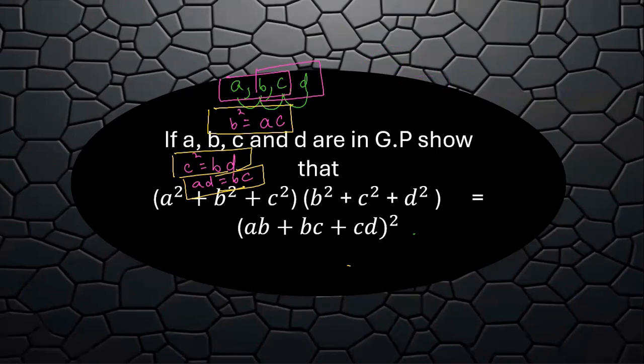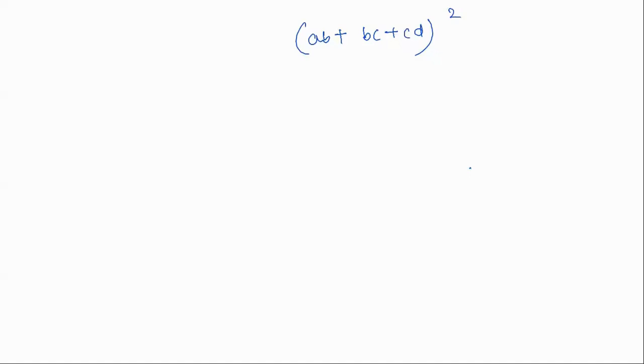Now we have to prove that the left hand side is equal to the right hand side. You can choose either way. Either you can take the left or you can take the right one. Okay, so let's start with the right hand side. So let's open it, because we know that this is, let's say, this is A, this is B, and this is C.